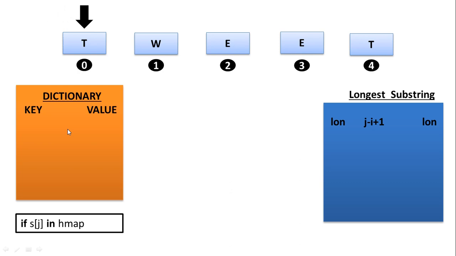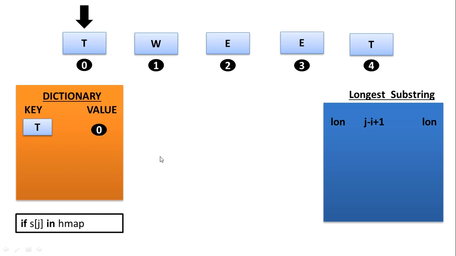This means initially the value of j is 0, which points to the element t. Now we check, is t present in our dictionary? Note that hmap in this case is the name of the dictionary. So please don't get confused about what this hmap is. This is nothing but the dictionary that we have initialized. So is t present in the dictionary? No, it isn't. So we go on and store t within the dictionary such that t is the key while its index 0 is the value.